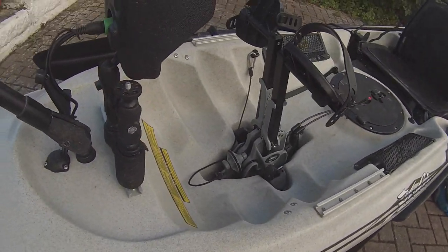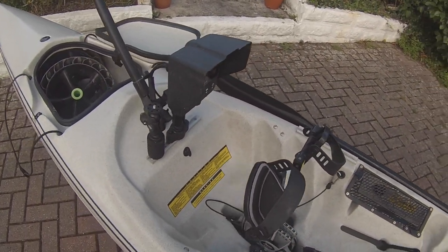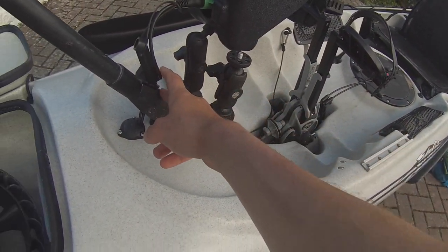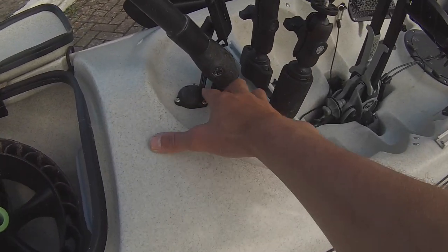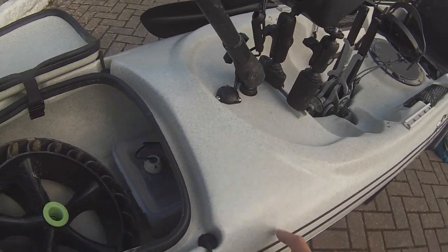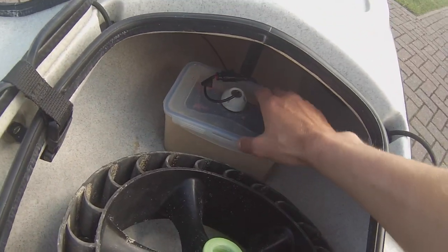So, talking about the wiring and how this is installed on the kayak. There's a connector plug which goes into the back of the unit, with two wires coming out of it. One goes to the power source, which is the battery. All the wiring goes down through this little deck seal here, a waterproof fitting, down through the hull to the inside, where in the bow I've got my battery.